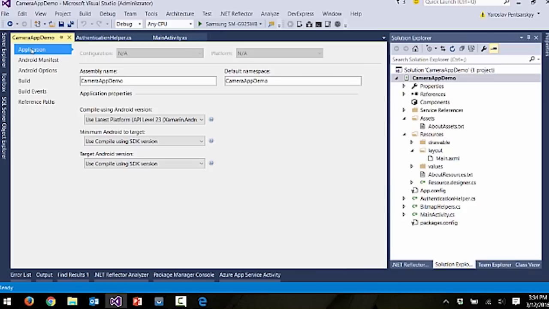But if you're deploying it to a very old version, to SDK, let's say level 15, I guess, is the minimum, what you're running a risk of is that you're not going to get all these fancy controls and tools that are available in more recent versions. So you kind of have to strike a balance between what do you really need? If you know what your target audience is, then the decision is easier to make. But that decision will also be a compromise: if you're deploying it to the latest devices, then you may not have your app available for older devices. If you're making it available on older devices, then you may not be able to use all the fancy controls that are available in new devices.